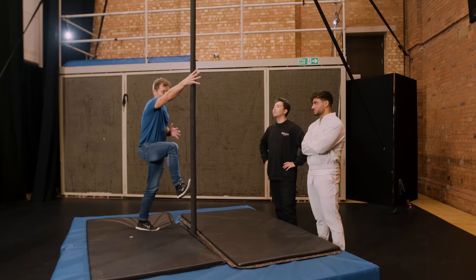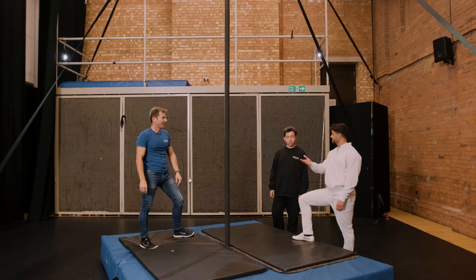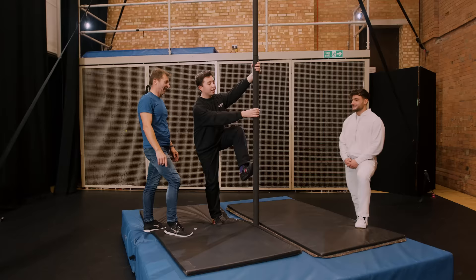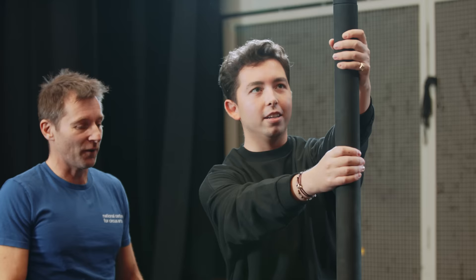What I recommend is we start with the right leg and the right hand, then you do your push and pull and see if you can put the left leg and the left hand on. Then they both move together — left goes with left, left and right. All the way up. It looks easy when you do it; you make it look very easy, like a ladder. Shall I try? Yeah, let's try. This is going to be pretty bad. It's quite a girthy pole. So what do I do now? Big push with this foot, a big pull with that hand, then take this hand above and the other foot on the pole as well — so everything's off the ground. Reach up, up, up. Good, good, good. That's it.